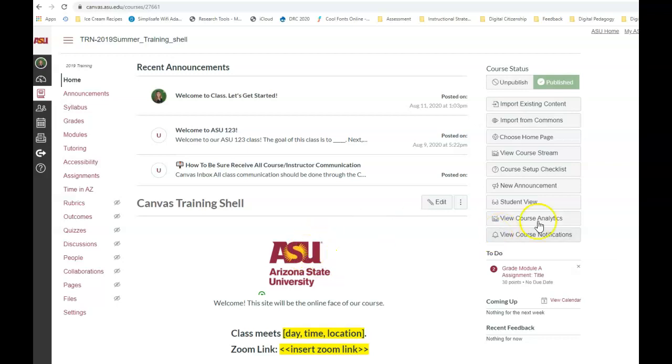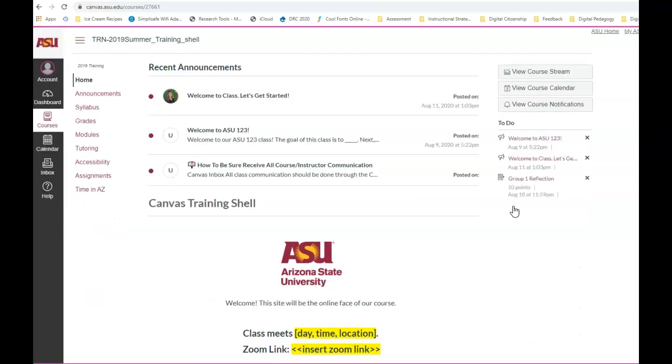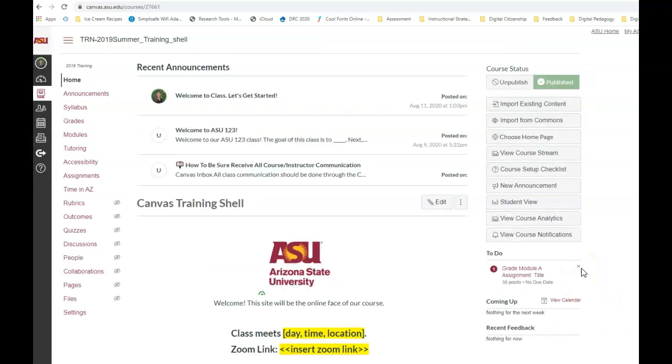Another piece that's very important, I think, is to use Student View right here, and this button, if you click on it, you'll see a purple banner on the very bottom of your Canvas course screen, and you can then see exactly what students are able to see. So notice what's available. We have the announcements, syllabus, grades, modules, etc. And you can actually move the order of these pieces by dragging and dropping back in that place where we looked at the navigation settings. So I'm going to click on Reset Student View, which is at the bottom right, and that's going to take me back to starting over, or I can click Leave Student View, and that takes me right here to where we were just a bit ago.